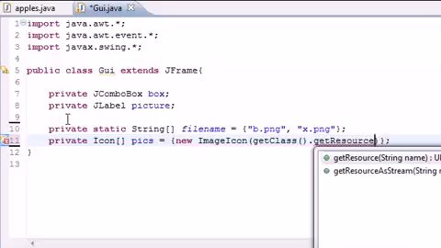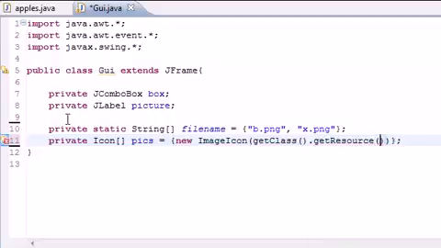The resource takes a name as its parameter, and for the name we can write b.png, but let's write fileName with the index of 0. So our first element in this array is fileName index 0.